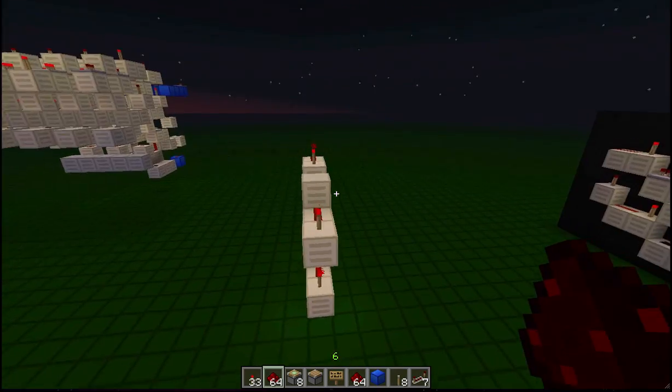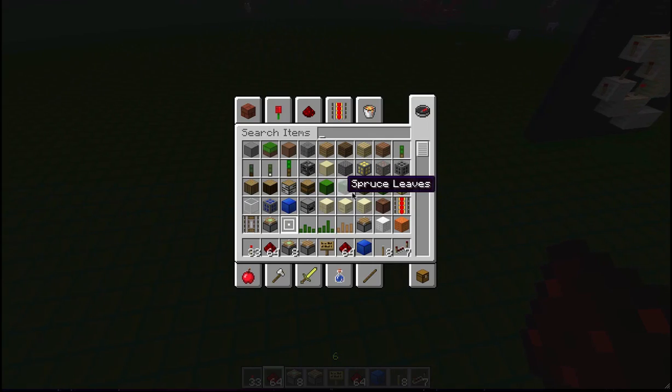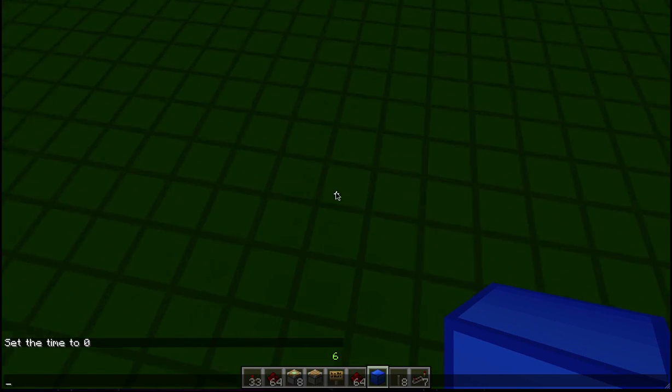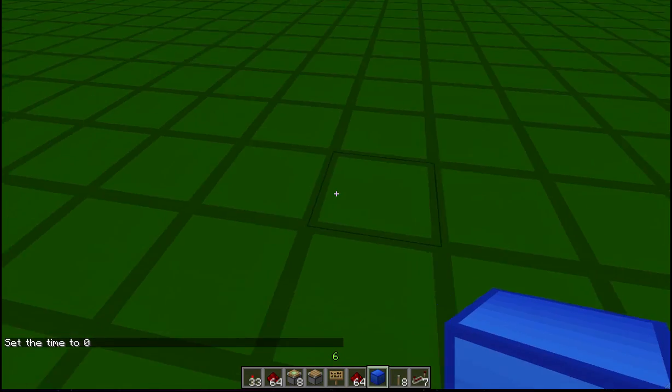So basically, I guess I can build it for you. I'm not sure if I even remember because I built this a very long time ago. I wanted to make this a lot earlier. I wanted to showcase this a lot sooner, but summer ended and then school started back up. So time set 0, just that way we can do this during the day.